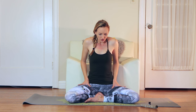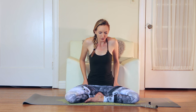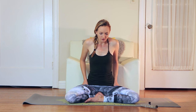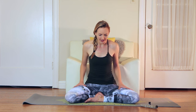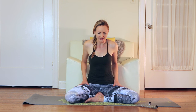Good. And then take it so your thumbs are in and your fingertips are wrapping around your seat or your thigh. So you're just kind of pressing down into the top of the thigh. So press down into the top of the thigh with the thumb and the fingertips wrap back around your seat or thigh. Good. And now just rub the thighs with the hands. So just moving the hands from the top of the thigh to the knee. Just rub, sending the energy down. It's like we want to take all that light that was in our head and now we're just massaging it down the rest of the body.